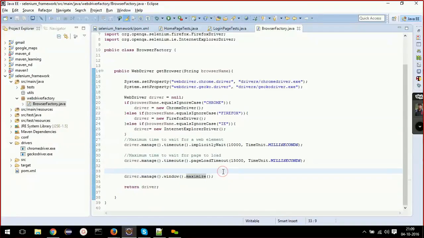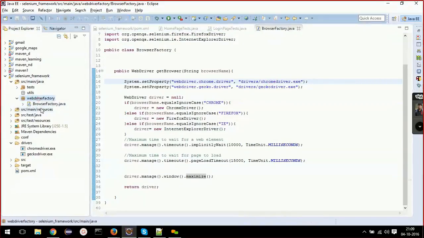And there are a few advanced Selenium concepts like capabilities, profiles in Firefox, profiles in Chrome browser, and options. So there are advanced settings that you can do at browser level. You can do them from here also. In fact, you have to do them here only. Okay, so this is about the WebDriver factory.